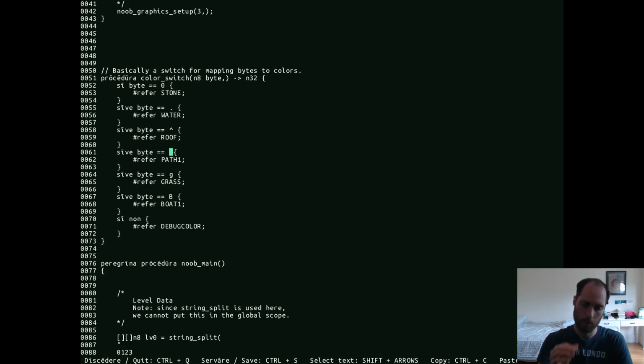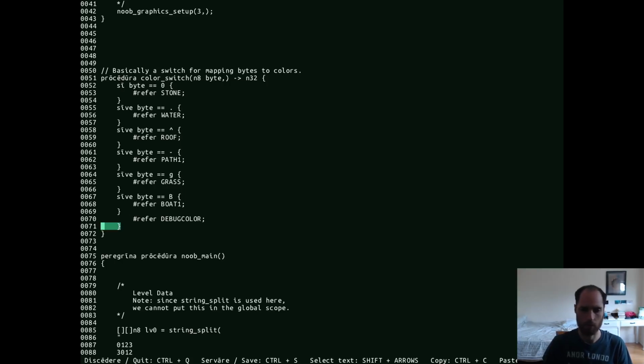And for the path, maybe underscore, fields, underscore or dash. Maybe dash. Okay, C non, but I would just put it at the bottom of the procedure. Oh, yeah, I like that a lot more. Less lines of code.